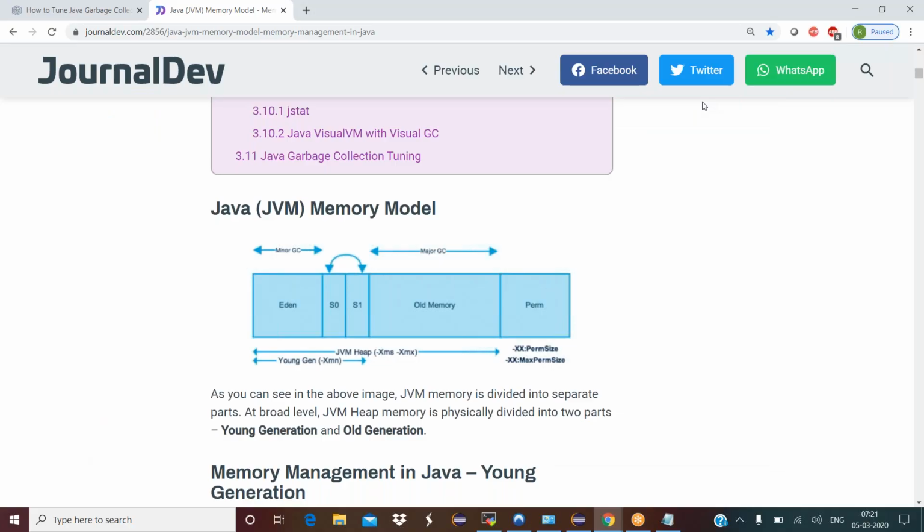It can be 10, 12 or 15 depending on your requirement. You set that value for the young generation, so that if an object survives that number of minor GC cycles, whether 10 or 12, it gets promoted to old memory. That is the value name.